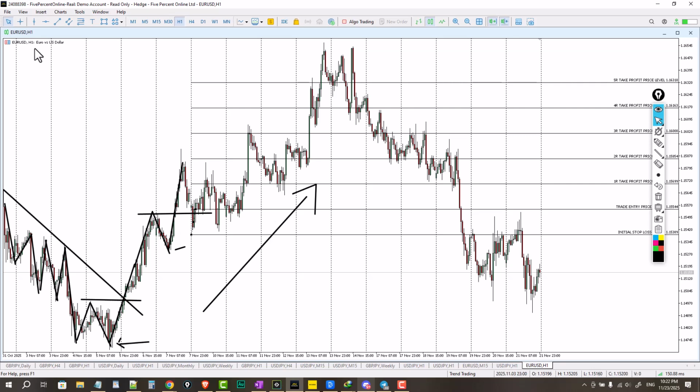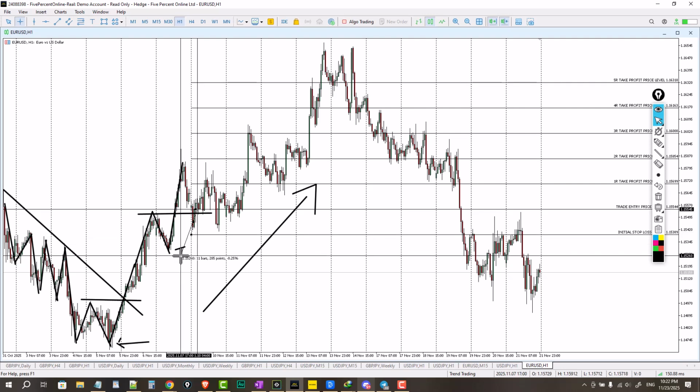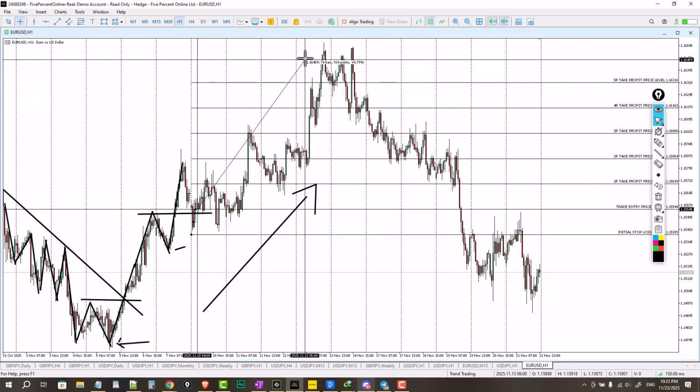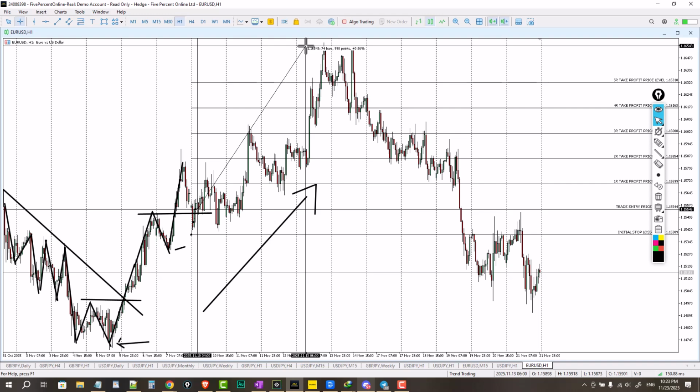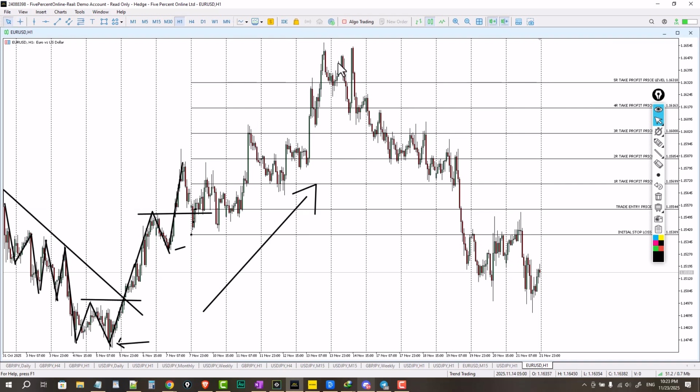So in this particular case, assuming you placed this trade, your entry was somewhere here and your stop loss was just right here. You see, your distance from your trade entry to your stop loss would be around 15 to 16 pips. Now, if you're aiming for the same number of pips that the person who was using the conservative approach is aiming for, this would mean that you would end up with a trade that would give you, let's say, 1:6 or 1:7 risk to reward ratio.